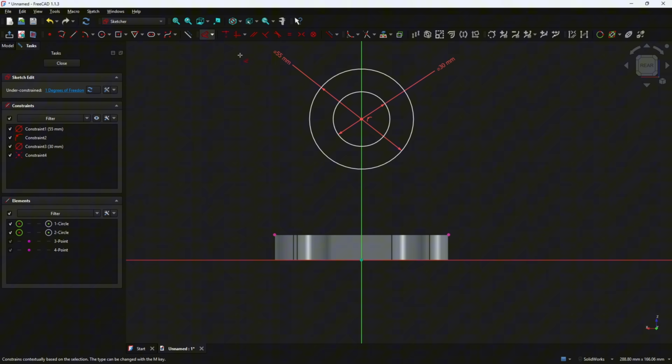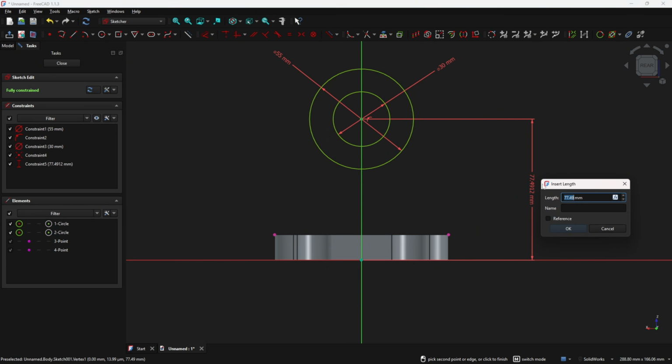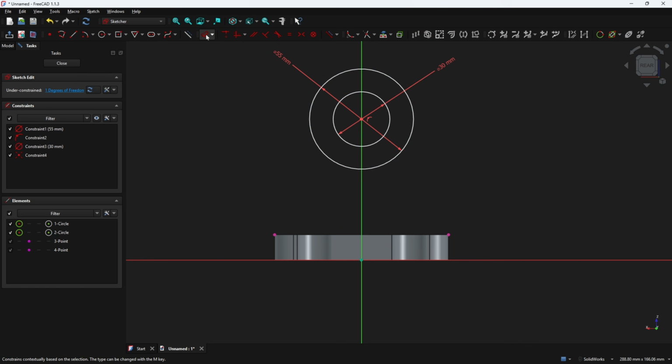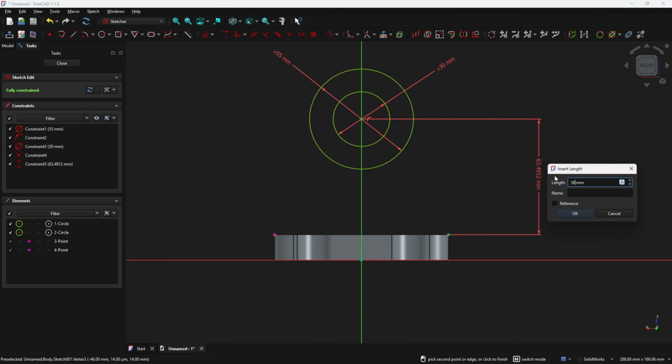And go to dimension, select the circle. The distance here will be 58 plus the distance between this face here and the midpoint, that is 40 millimeters. Or you can make the distance here between the circle and this point here, okay? 58 millimeters.